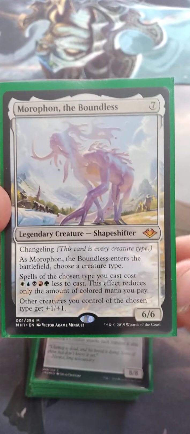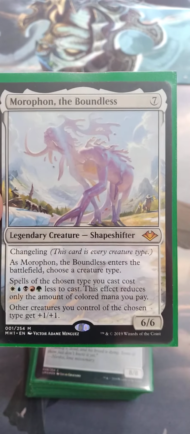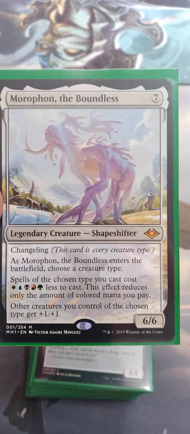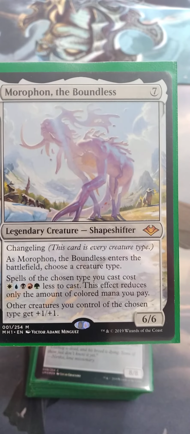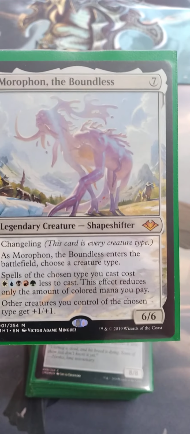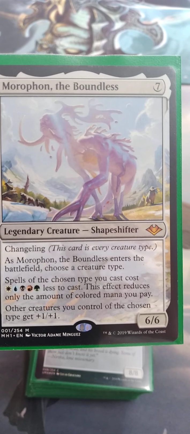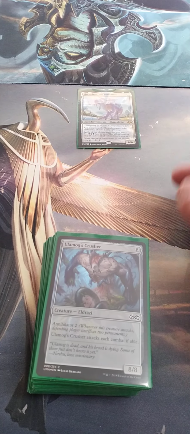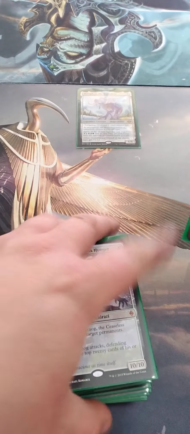It says, as Morophon, the Boundless enters the battlefield, choose a creature type, obviously Eldrazi. Spells of the chosen type you cast cost WUBRG less to cast, and WUBRG is just white, blue, black, red, or green. This effect reduces only the amount of colored mana you pay, and then other creatures you control of the chosen type get +1/+1, and it is a 6/6.